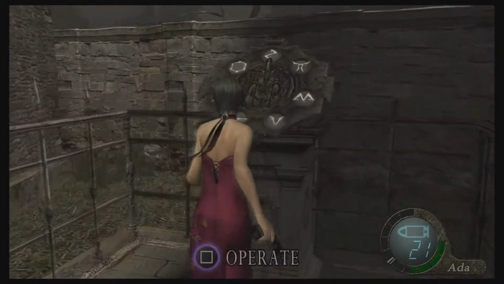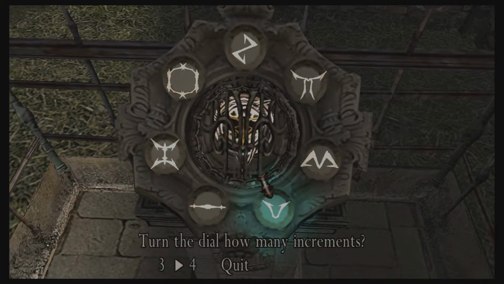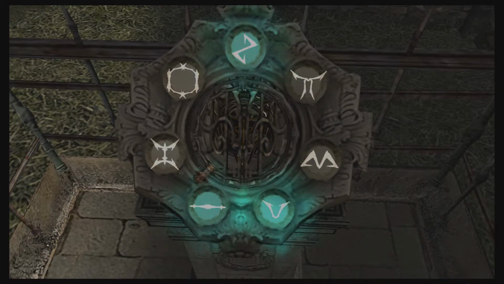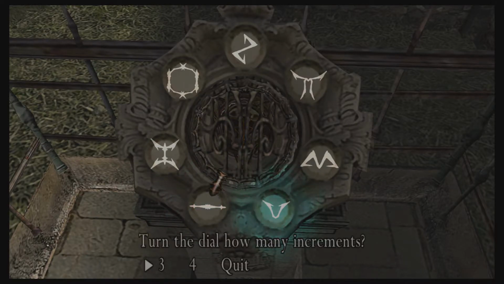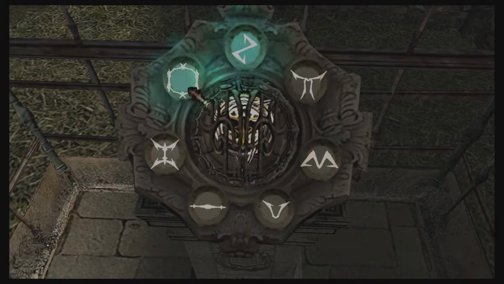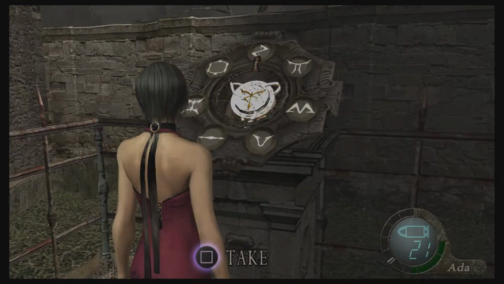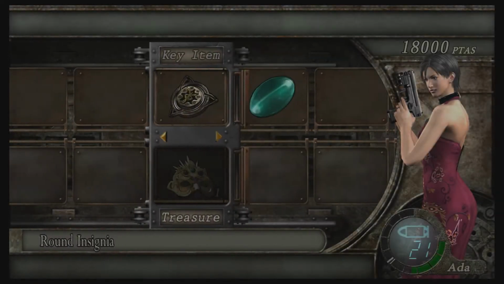Huh, I was sure there's supposed to be someone in here. So this is the same puzzle. Do the 4. Do the 4. Do the 3. Do the 3 again. Do 3 again. Do 4. And then do 4 again. There we go. So we get the round insignia, and then the gate shuts. And to get out, we have to place something here, so we place the green cat side that Leon finds.